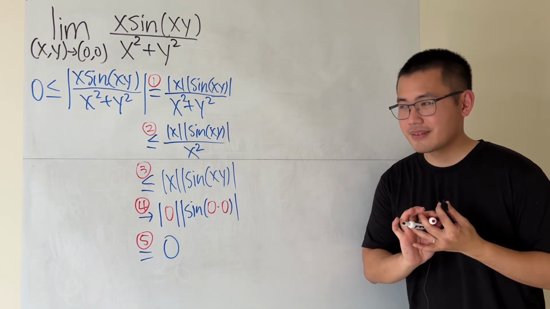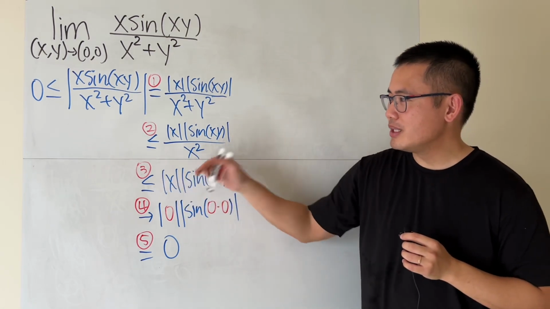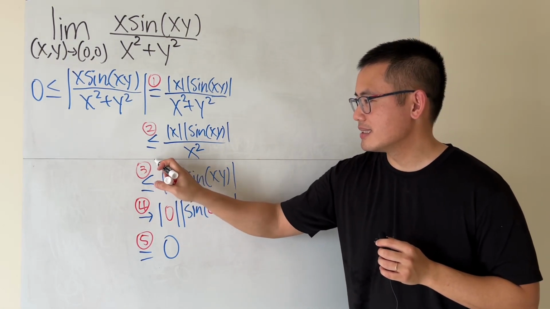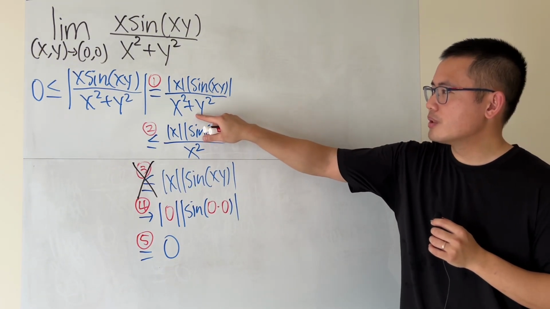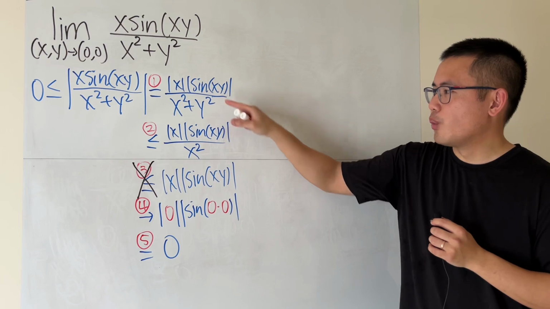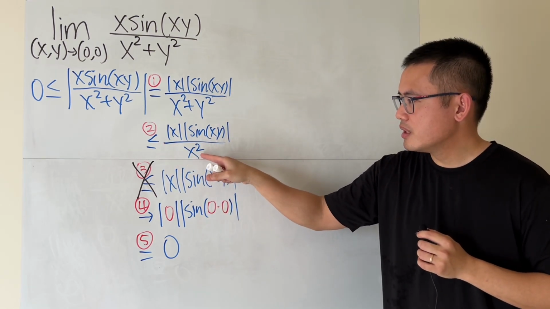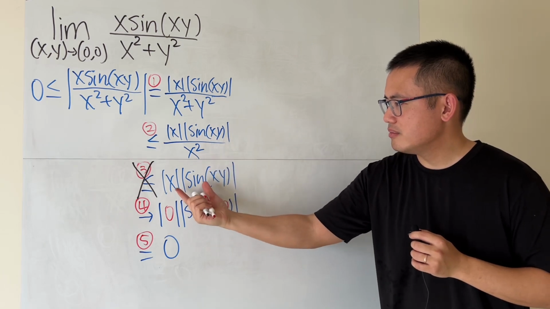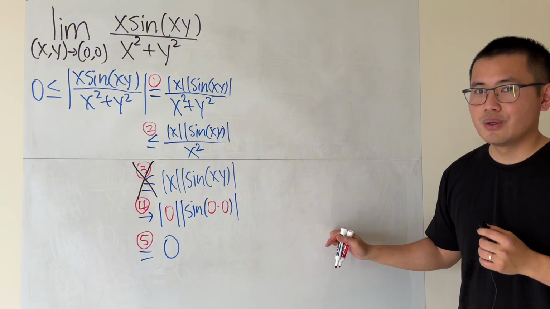Ready? All right, I will tell you. Step number 3, going from here to here, is incorrect. And now you might be wondering why though, because earlier we took y squared away, and that was less than or equal to, yeah? And then now we took x squared away, and still less than or equal to. Why isn't that the case?